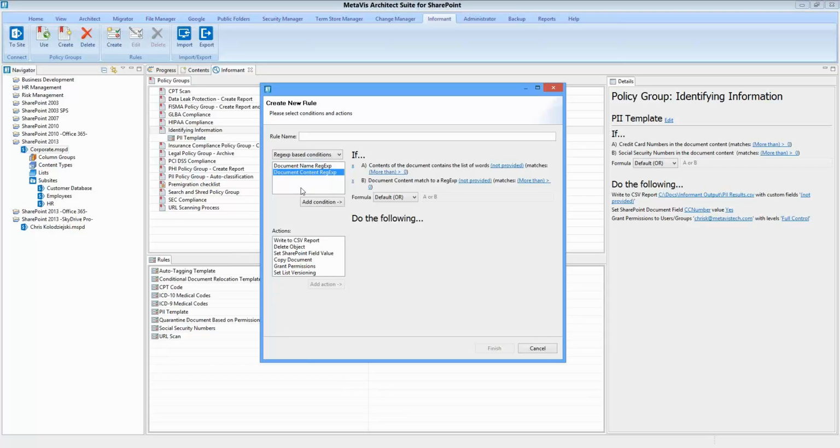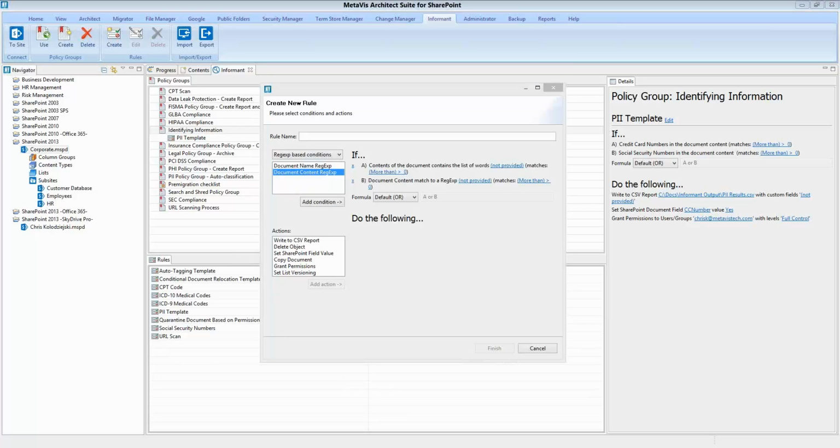So people can configure these relatively easily, and Chris can show you what one looks like a little bit later. And there are many regular expressions available on the web where people have created things to look for specific addresses or telephone numbers in various different countries and things like that. So it's very flexible and powerful for people who want to either do a broad search or narrow the information down to a very small range of possible results.